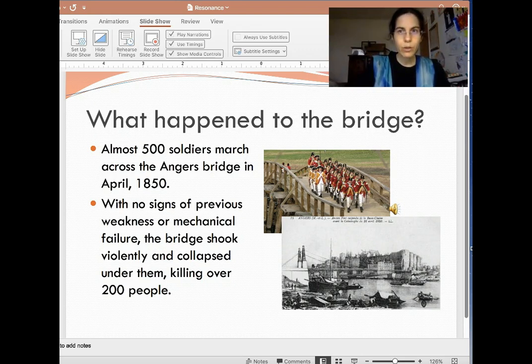Those unlucky soldiers were marching at the natural frequency of the bridge, one of its natural frequencies anyway, and the bridge began to resonate. Therefore, soldiers ever since then have been told to break step, stop goose-stepping, and walk like normal people if you're going across a bridge or any other physical structure that could possibly resonate. Just walk like normal dudes, and then you can start marching again when you're safely on the other side.